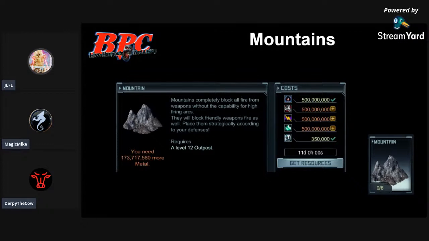So you have a max of 6, 11 days of build time, 500,000 resources of each, and these ones cost titanium, not uranium, like the walls do. They're a little pricey on the titanium as well. A little? Yeah, but it's taking 11 days, so you can get that titanium back well within that 11-day period. But they haven't given us a definitive list of current weapons that can fire over them and not fire over them.